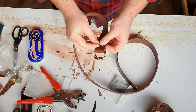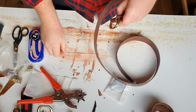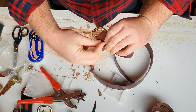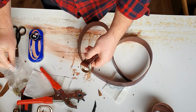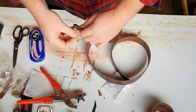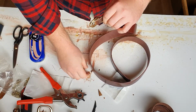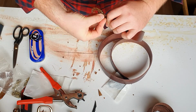And hollow rivets are super easy to use. You have a bottom piece and a top piece, and they fit together, they hold together a bit without you hammering it on, which makes it more convenient to then hammer it on.